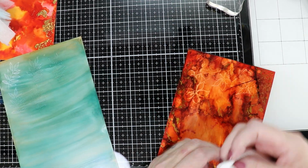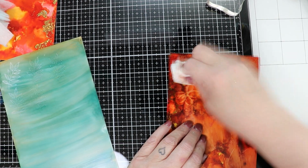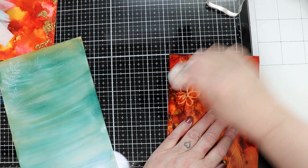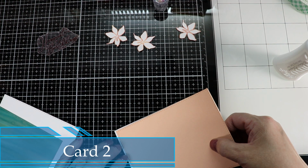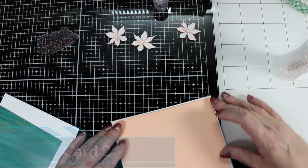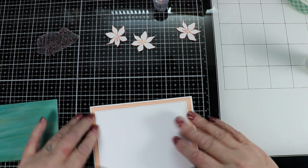I am going to take that green piece. I put some leaves on there, but I didn't end up using the leaves. It was just a pain to fuzzy cut them. I don't know. I was being lazy that day. But I ended up taking that green and cutting it into a panel. I'm going to use it on a card as a panel.